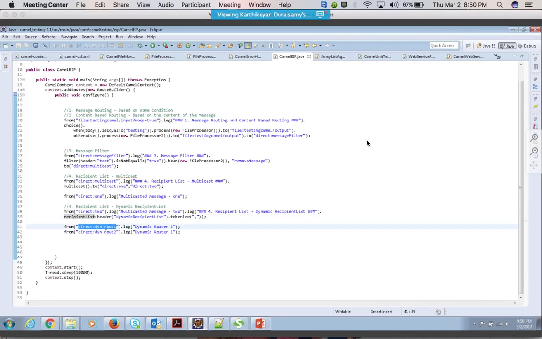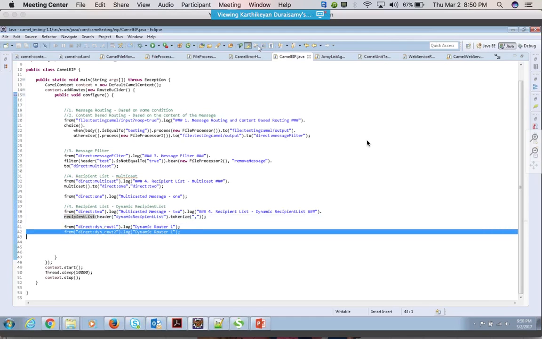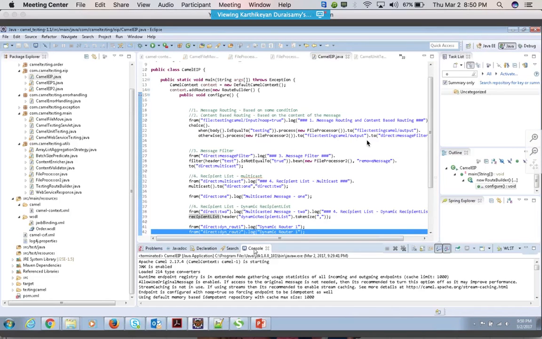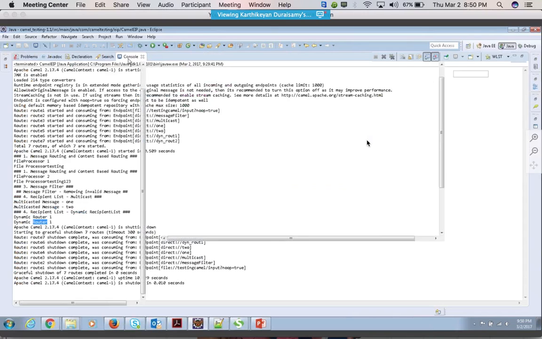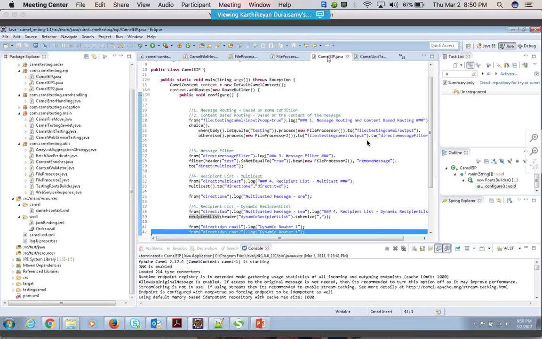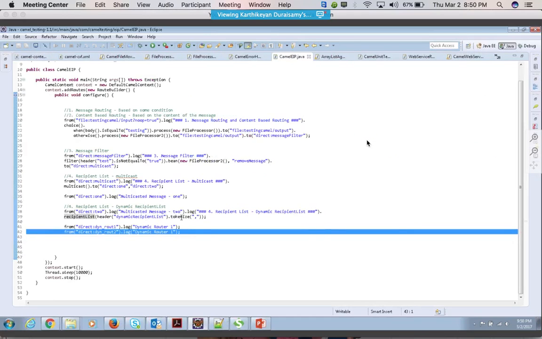Dynamic routes are defined here. You can see the message here: dynamic router 1, dynamic router 2. So in the header I specified the dynamic routers, which will be tokenized by comma, and it will be sent to these two dynamic routers.